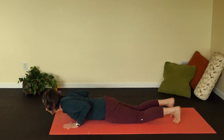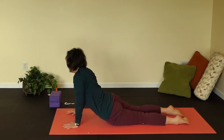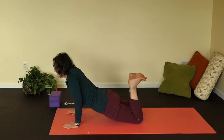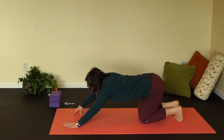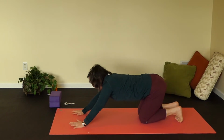Then exhale, come down. Modified chaturanga. Undo your toenails. Inhale, little cobra with a little swish. Bend your knees, eyes and heart forward. Soles of feet to ceiling as you move into active child's pose. Push those wrists forward. Open up the spaces in your fingers and in your shoulders. Press through the palms of your hands.